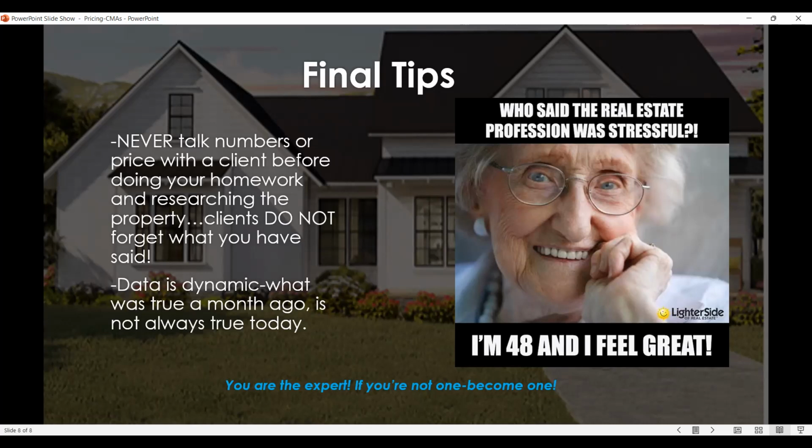I can't pull this data for this house in Mooresville today, and then if 3 months from now, they really want me to sell it, but I pulled all of my data today, I have to do it again. You can't use data that you pulled or market knowledge that you pulled a month ago, 2 months ago, 3 weeks ago, and use it as facts. You always have to be up to date on the market. You always have to be looking at that information, looking at the data that's available.